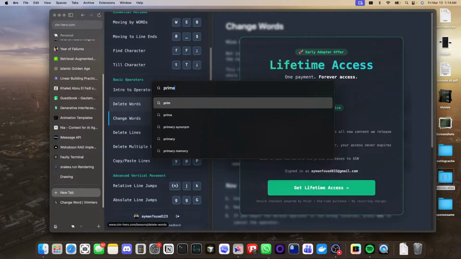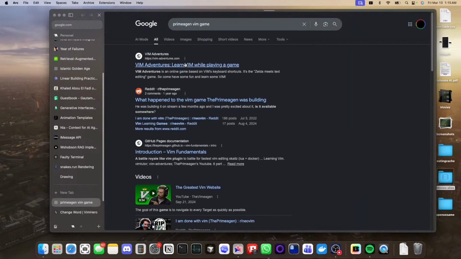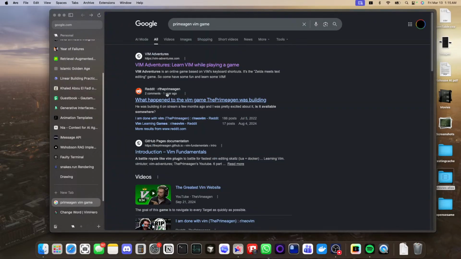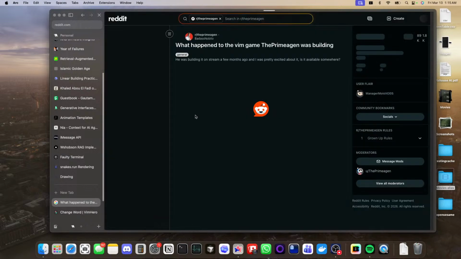Prime Engine Vim game. Yeah, I know Prime has a game on Vim. No, not that. Yeah, I feel like it's gonna be.